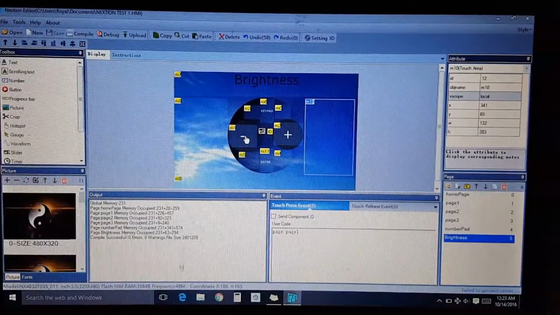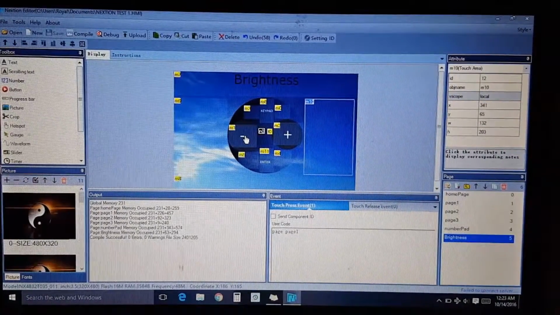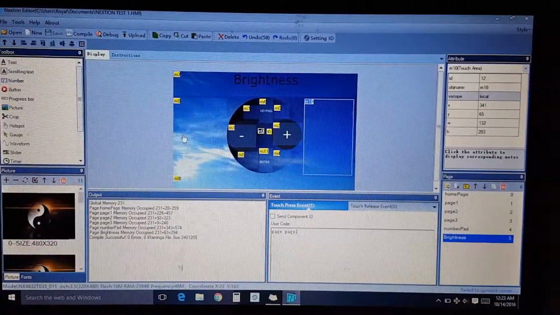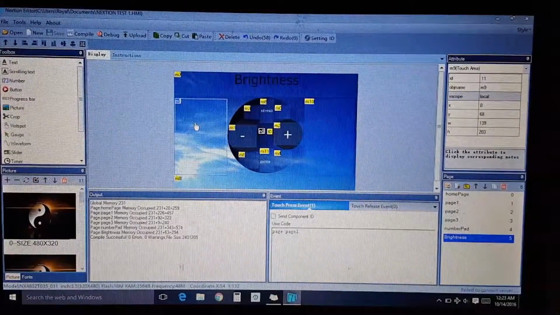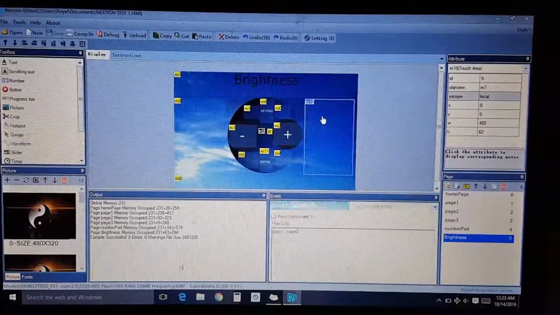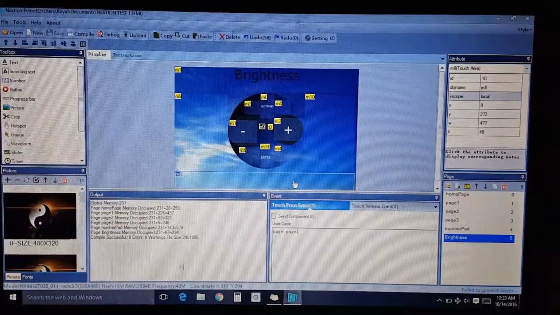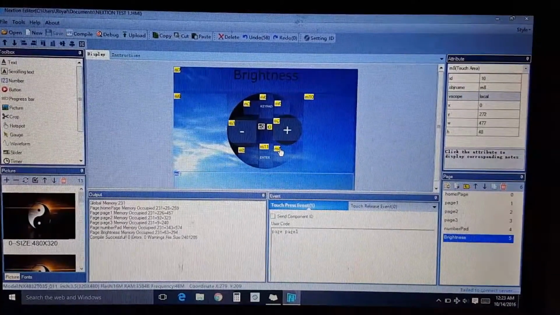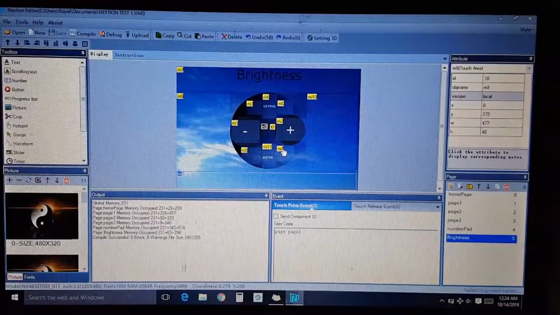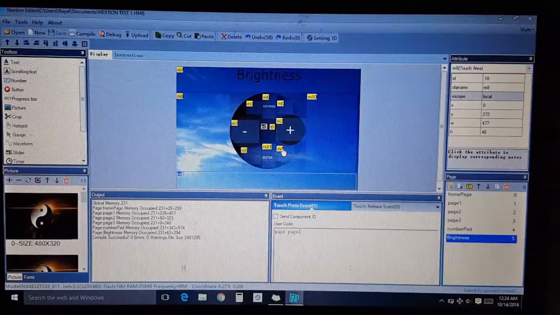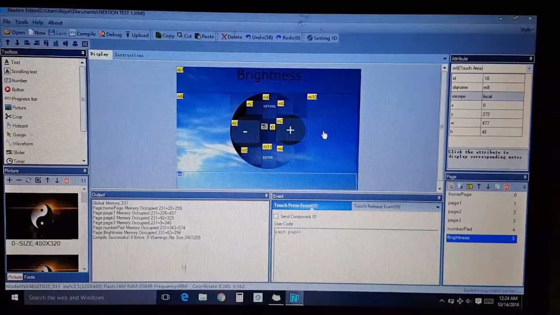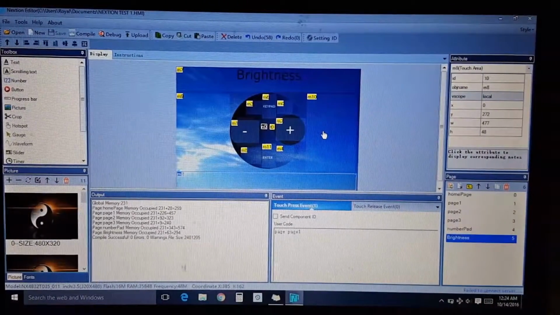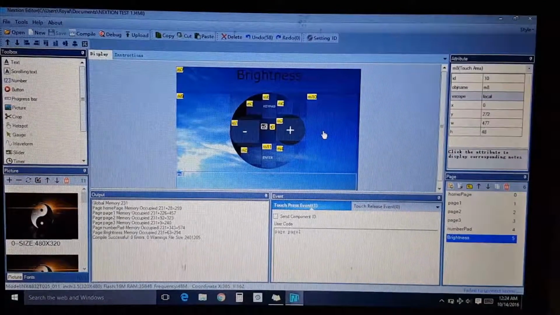So what I wanted to show is the hotspots itself. We're going to talk about hotspots for a little bit here. So if you notice, this is a hotspot, that's a hotspot, that's a hotspot, that's a hotspot. A hotspot is where you can put your finger. It's kind of like a button, just not in that aspect. The only thing that's kind of missing is, well, the thing is it's clear. It's already cropped to the image for one, and you don't have to set that up. So it makes it a little bit easier. It's kind of the same thing as a button though.